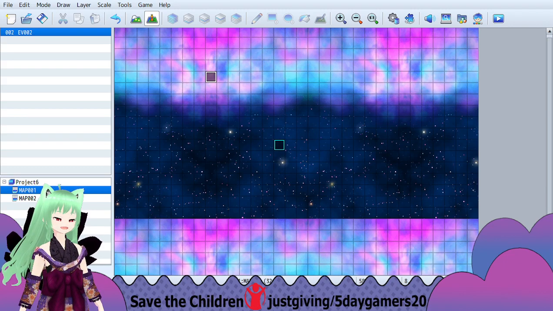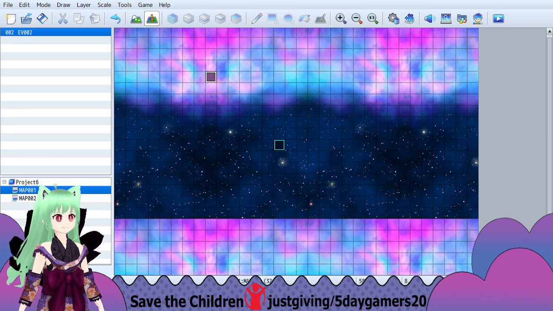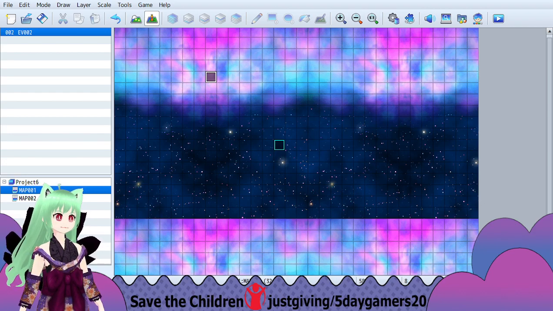So now let's see if that works. And as you can see, we can equip a weapon now. And this automatically equipped because I had it set to automatically equip in the events.